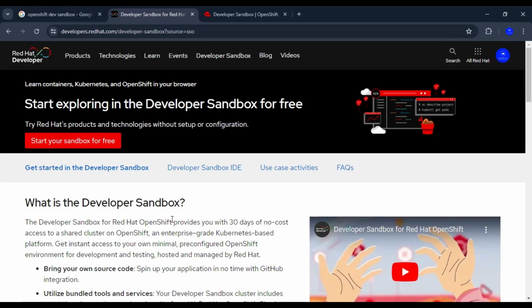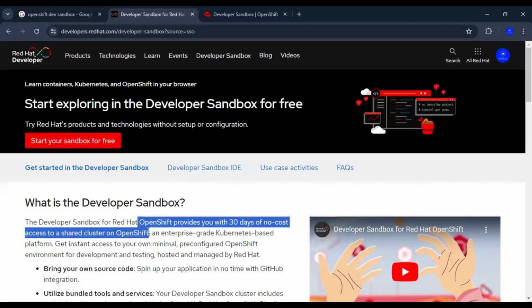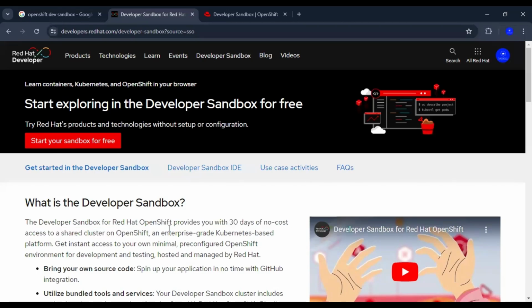I would recommend each of you to go through this site and have your sandbox ready, and you will get 30 days of no-cost access to a shared cluster on OpenShift. This exciting offer we get without spending a penny. It's a really great opportunity for you to learn this OpenShift platform through the sandbox environment.